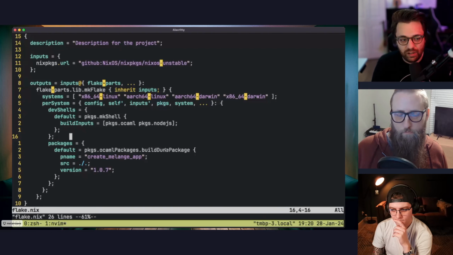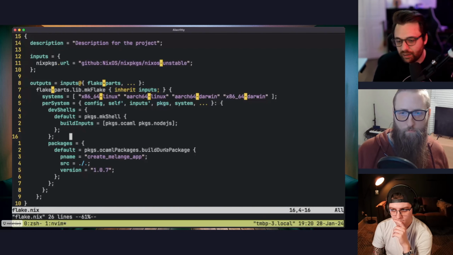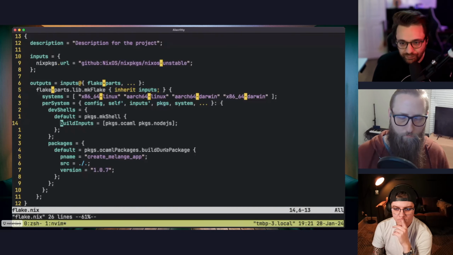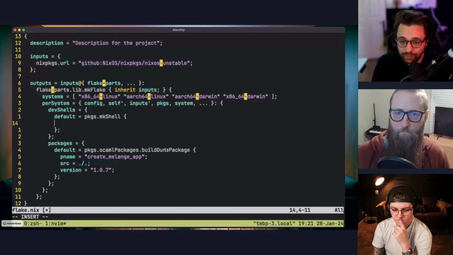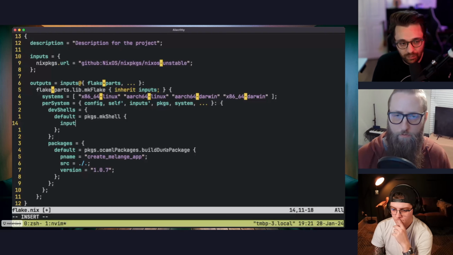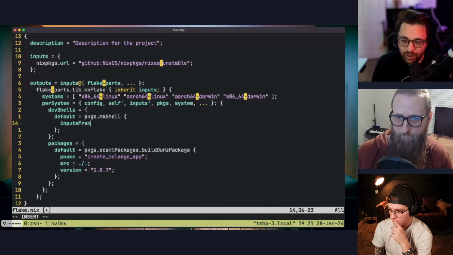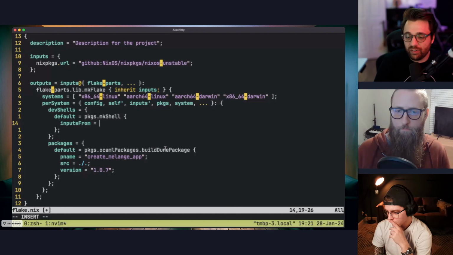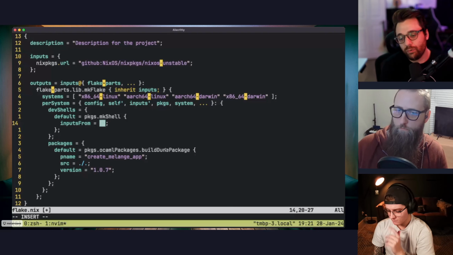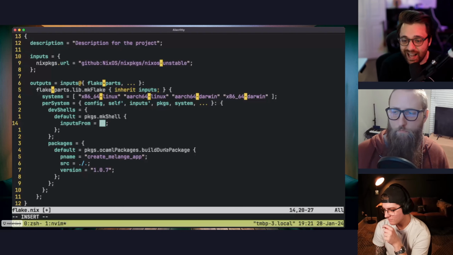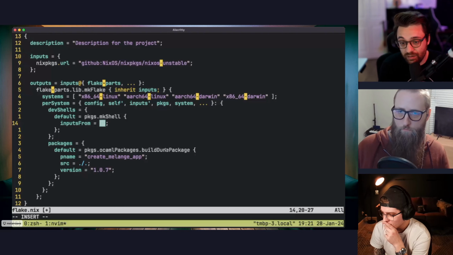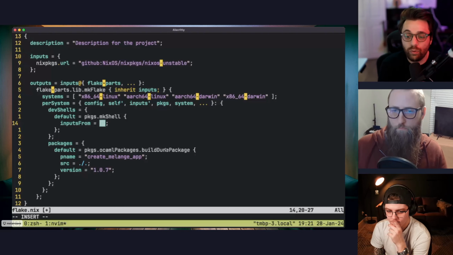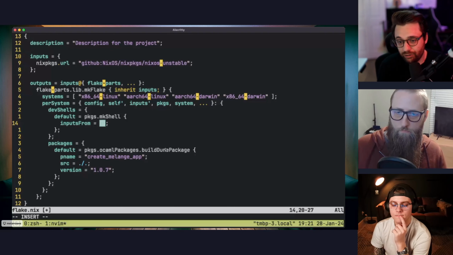The way to do this is let's go ahead and remove the build inputs line entirely here. And what we're going to do now is say inputs from, on this line, and then equals and then an array. Inputs from is a special input for make shell, which will take derivations and then any inputs for those derivations, meaning command lines, meaning packages, whatever, will then get injected automatically into your shell for you.